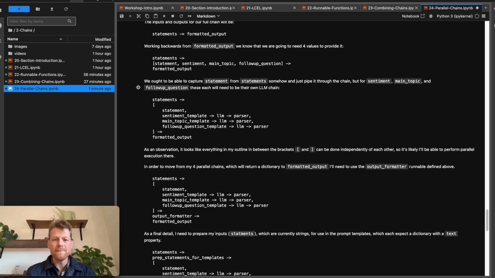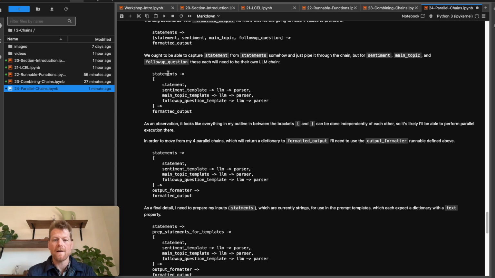So it seems to me like I might be able to capture the statement somehow. I'm going to punt on that until a little bit later. However, for sentiment, main topic, and follow-up question, I know that each of these is going to need to be its own LLM chain. These are 3 independent LLM-related language tasks.